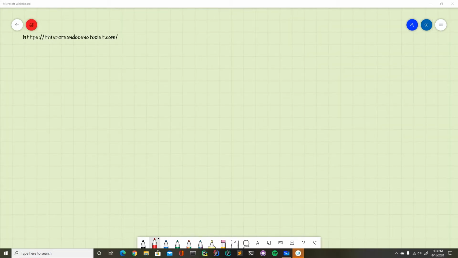Now if you look into this GAN model, you can see that it has two networks. One is generative and another is discriminative.